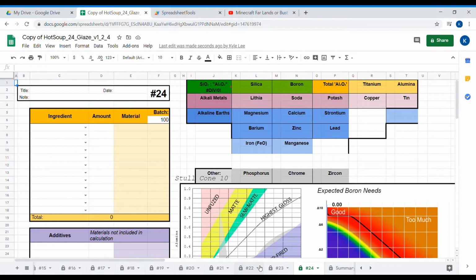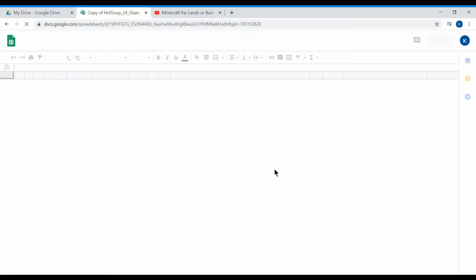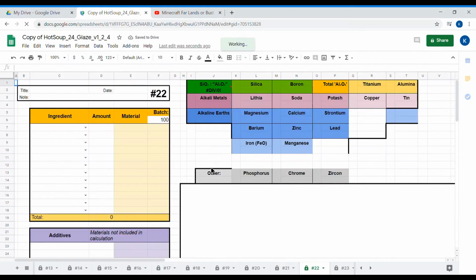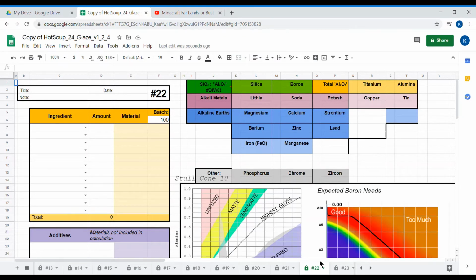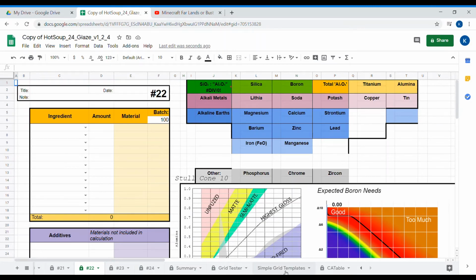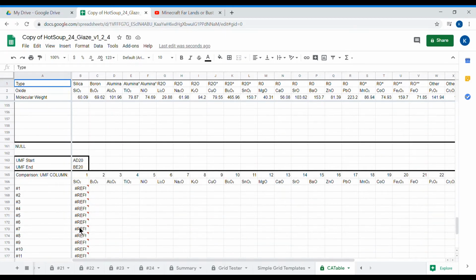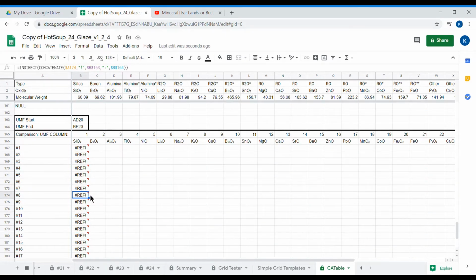So what we're going to do is we're actually going to receive this error once we try to click on another tab, and it's going to make us reload our document. Even when it doesn't do that, I'd recommend reloading anyway. You can just hit the refresh button to do that. And what we'll find is that this actually doesn't totally work anymore. It's because some of our internal references, that's just sort of Excel speak, are referring to sheets that no longer exist. And so we need to update those, and luckily that's pretty easy.